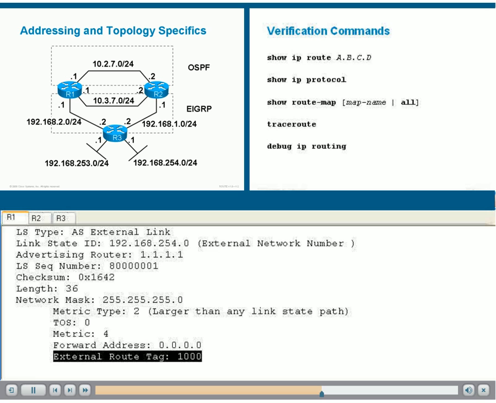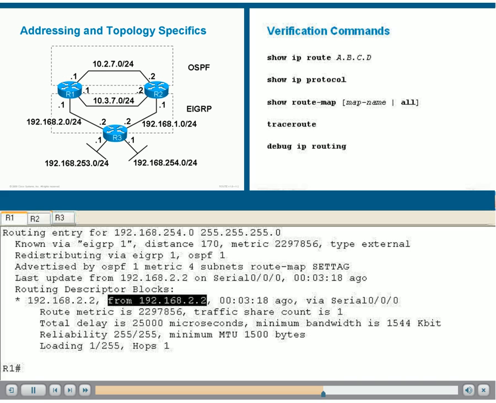Now, what happens if the serial link between R1 and R3 goes down? Are we going to use the alternate paths? Sure, we are still learning the network from OSPF. Let's prove that. Obviously, it will not be in the routing table, but if we display the OSPF topology table or database, which unfortunately doesn't use the topology keyword, but rather the database keyword, and perhaps filter to 254, we can see that it's there, and we are learning it from OSPF.